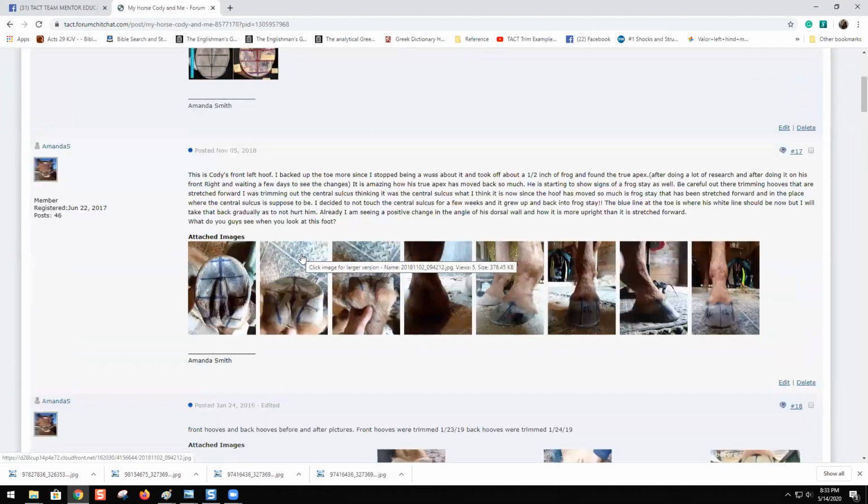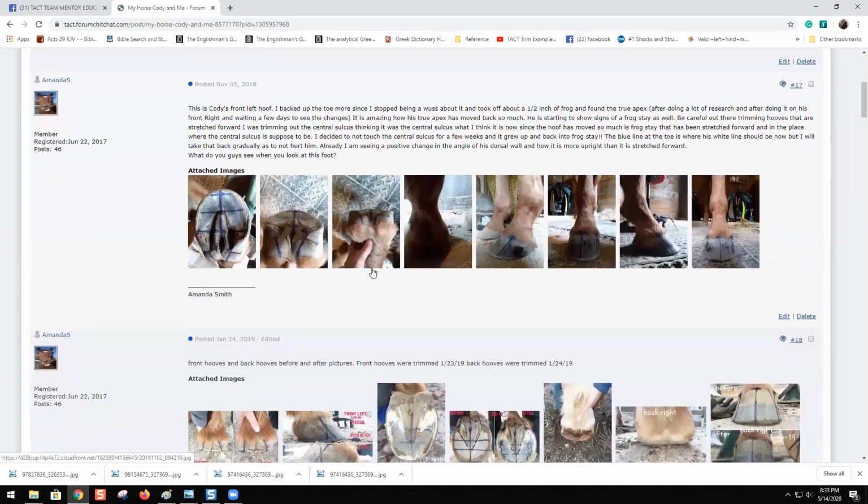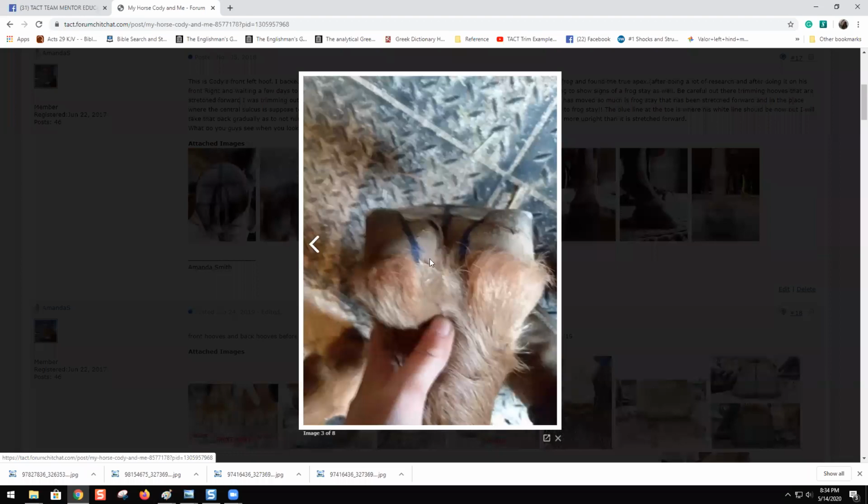Okay, see, these are great pictures. See, you've come a long way. Look at this. Oh wow, I haven't looked at this in a while. Oh my goodness, yeah, you have come a long way. See, you had a lot of foot trimmed out of this horse. And look, the frog stay was actually stripped out, and you just had this hollow, sucked-out hole here where his frog stay should have been.